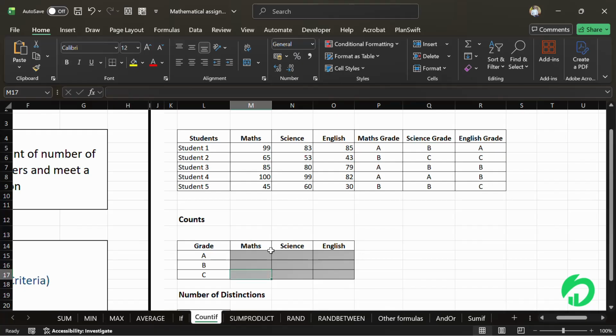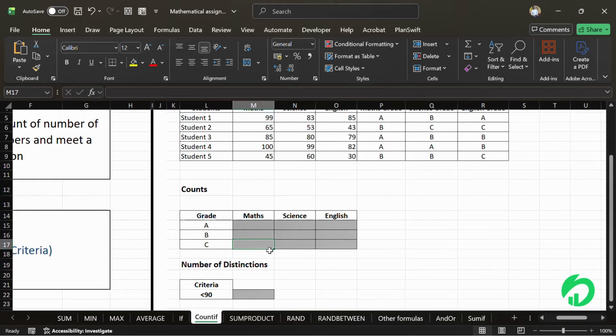Simply put, from our previous example, out of all the students you have in class, how many of them have A? How many of them have B? How many of them have C?